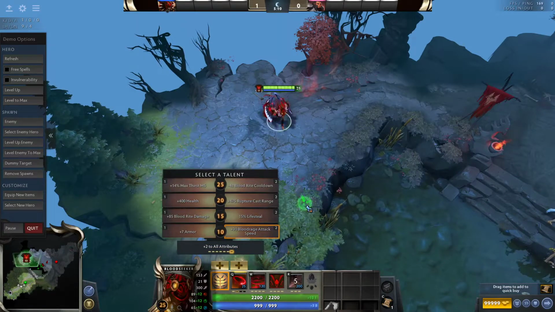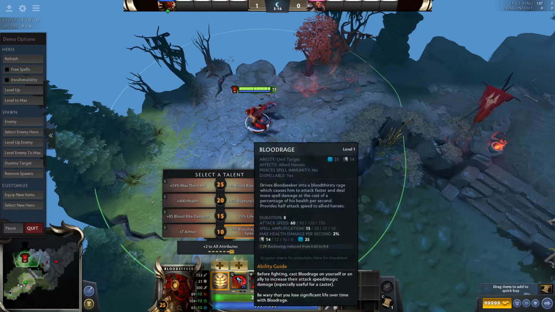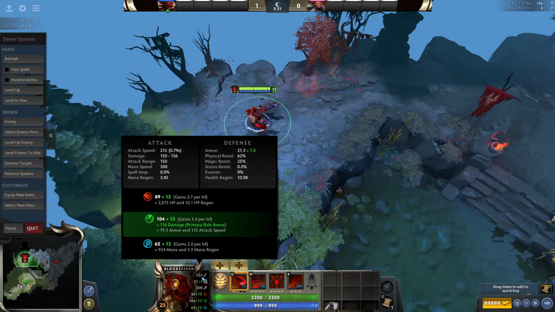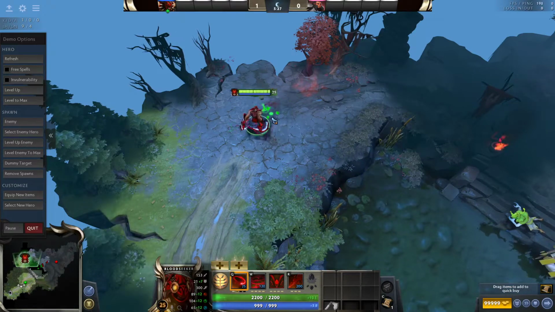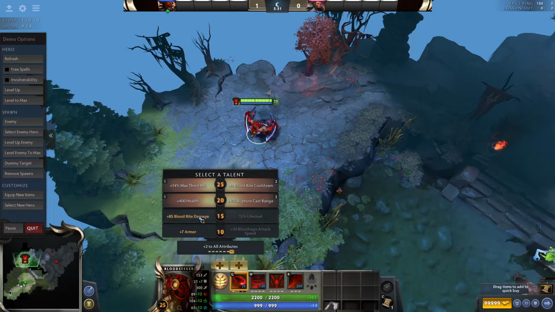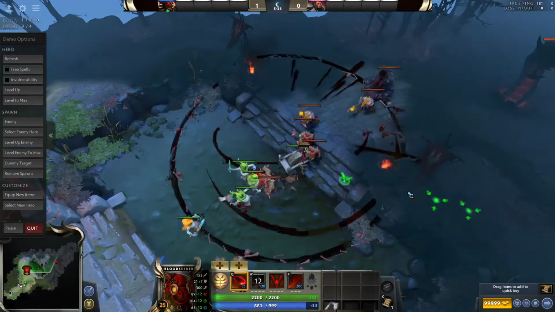For the talents, I would say Blood Rage, you already have a lot of attack speed. This is kind of unnecessary. It is quite a lot at level 10, but I would say go for the armor. Just because, you know, he has pretty good agi gain, but with the 7 armor, you're basically unkillable from physical damage. I'm not gonna lie. You only get bursted by magic. Over here, don't take lifesteal. You basically have free lifesteal. All you need is more Blood Rite damage, because this thing is pure damage, my friend.